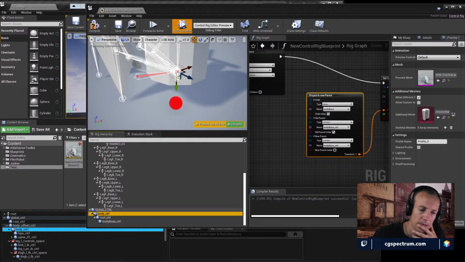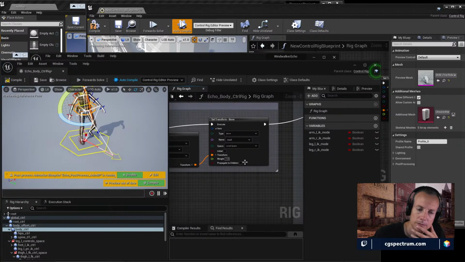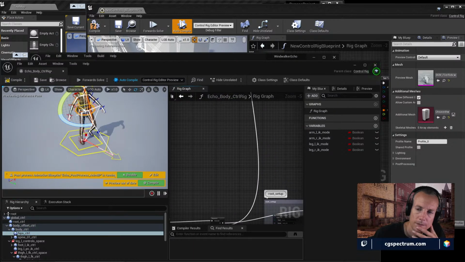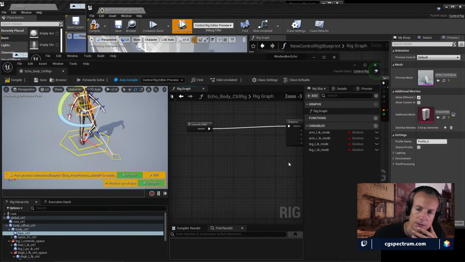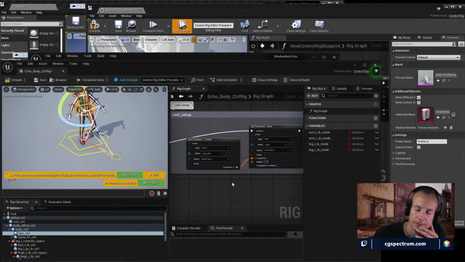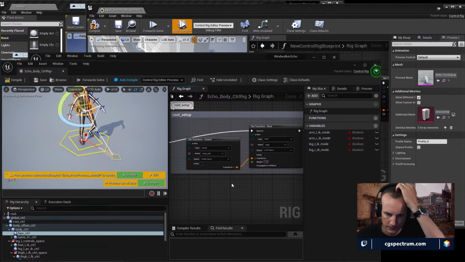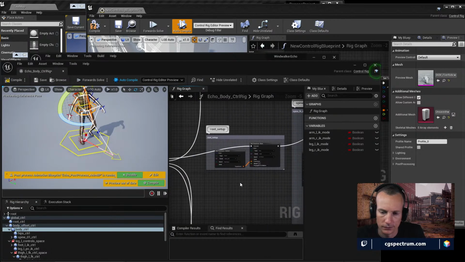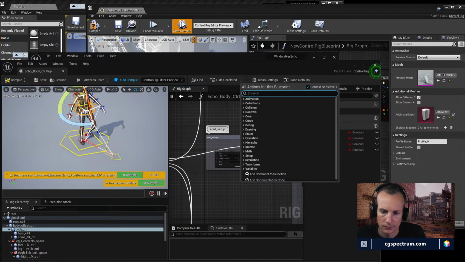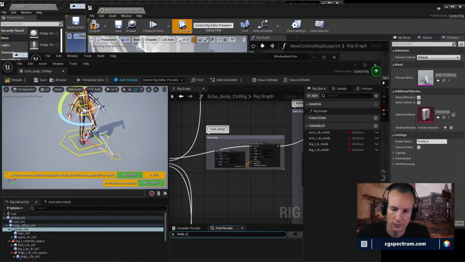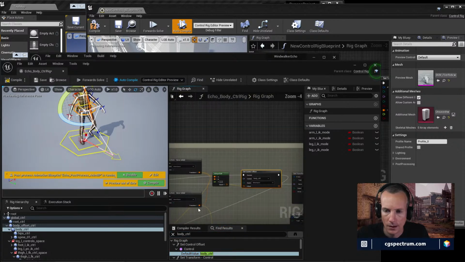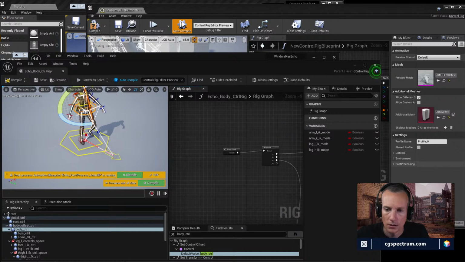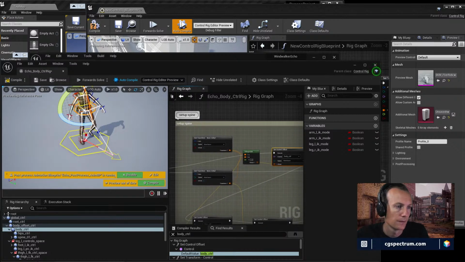There's nothing fancy going on there. Does anybody tell the body control to do anything? Part of the setup for the spine.